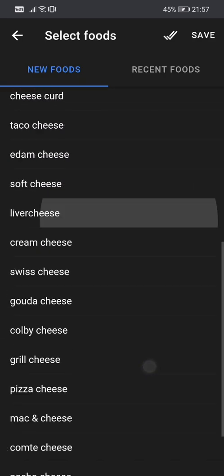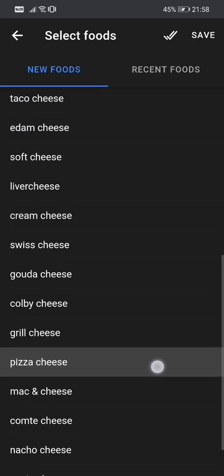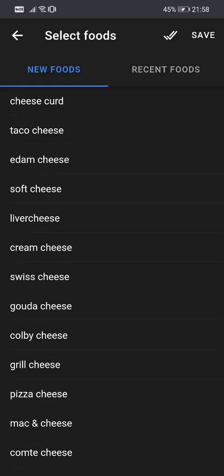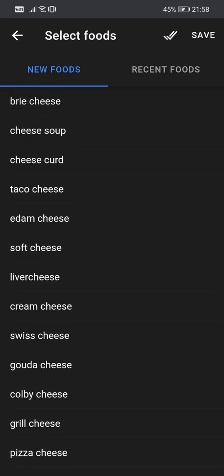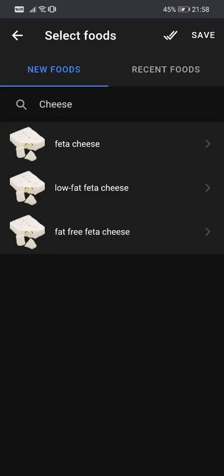This is some cheese I didn't even hear about. Sheep, Comté, Colby. Soft Edam, Brie. I don't know how we call that. Jack cheese, goat cheese. Okay, let's choose some feta cheese.